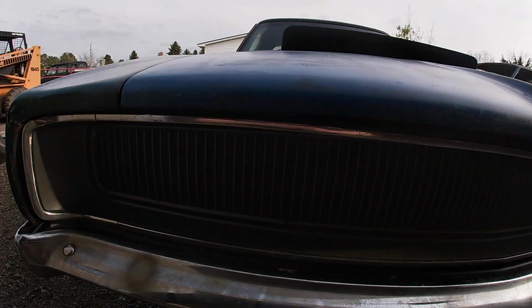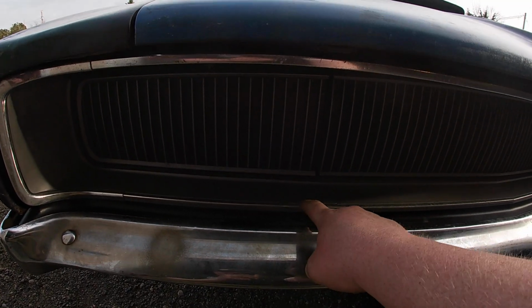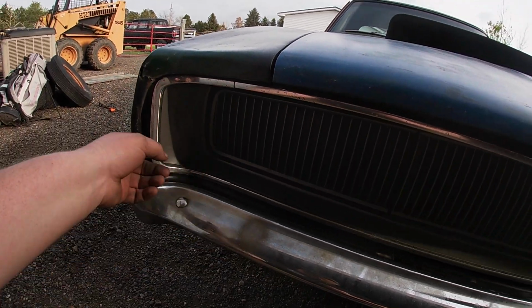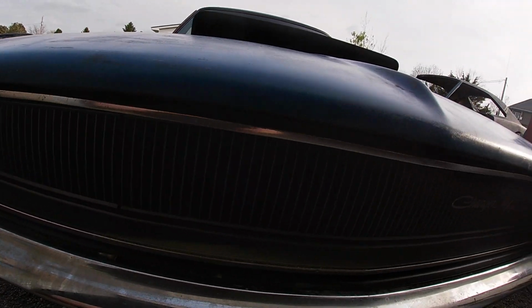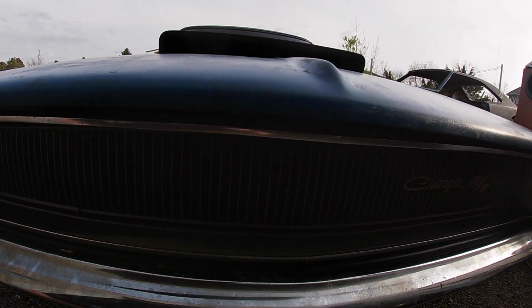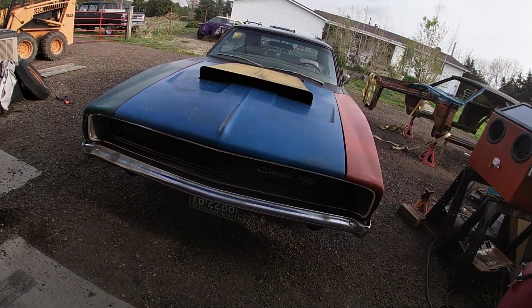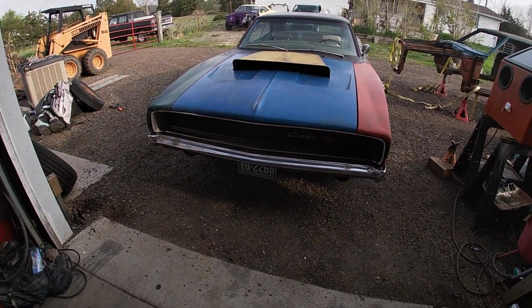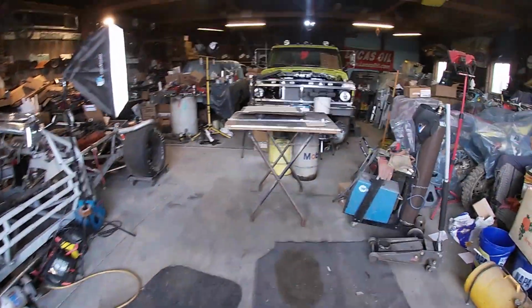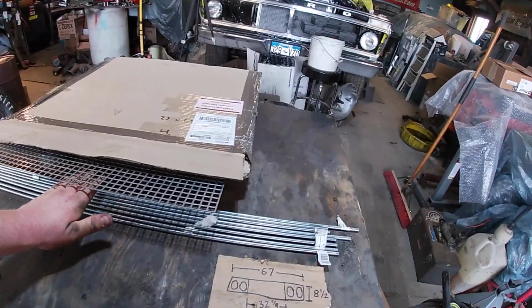So I need to get an inside measurement because I'm probably going to have to build this back side plus this front side. And then I can sheet metal them together, and that'll actually give me a sheet metal edge, or lip like this, that I can set the grill in, and then I can mount the grill in there. And I think that should look pretty good. So I think that's the plan. At least get started on this. That's something I've been wanting to do, kind of while I'm in between projects here. So I think I've got enough metal.